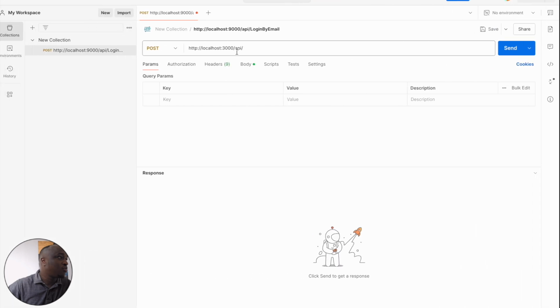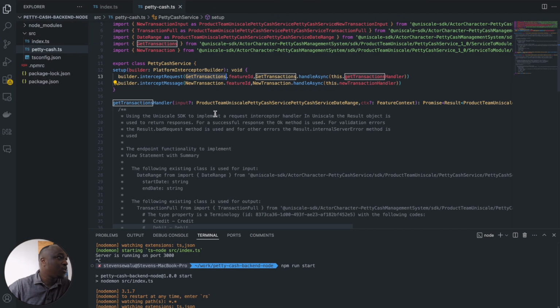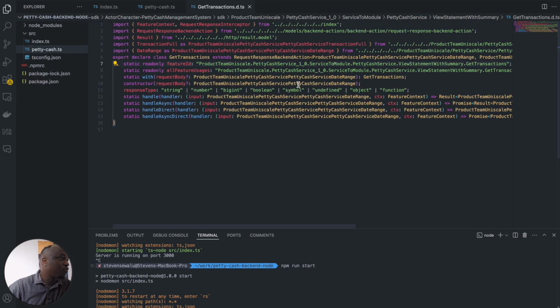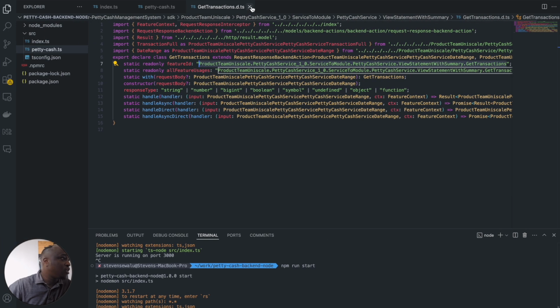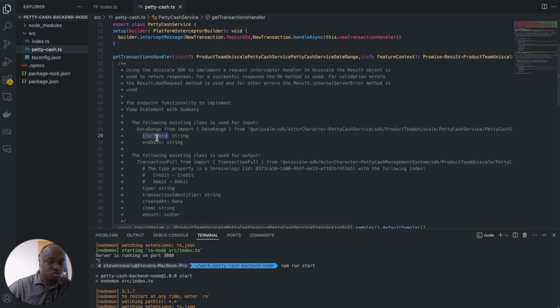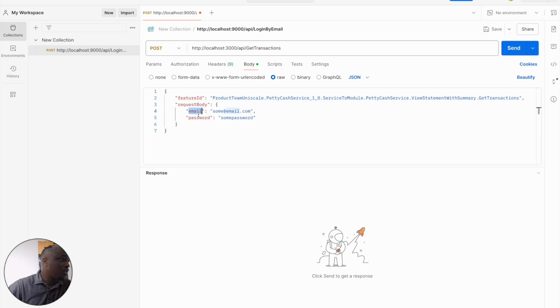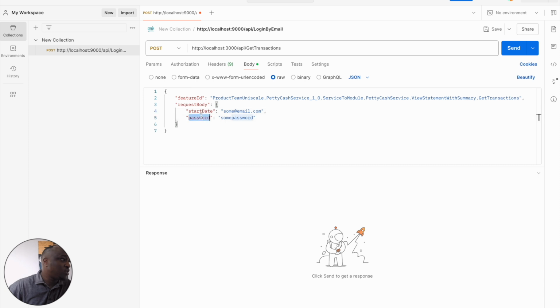That's the feature ID. So we're going to get the full name of the feature ID, which you can always get from here. But if you're working with a front end, you don't need to do all this. It's done automatically behind the scenes. Since we're using Postman manually, I'm doing this manually. So for now, just bear with that. And then what did the endpoint say it needed? A date range, a start date, which I'm going to pass in the request body, and an end date, which I'm also going to pass in the body, and then pass in some good dates here. So I'm just going to put some random date.